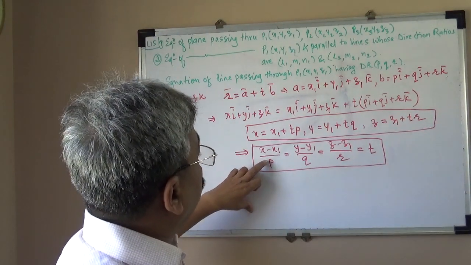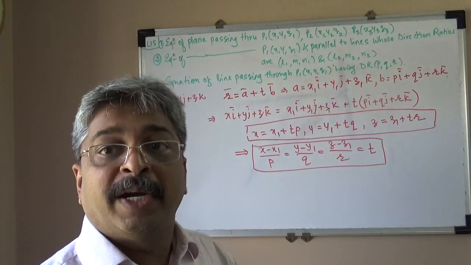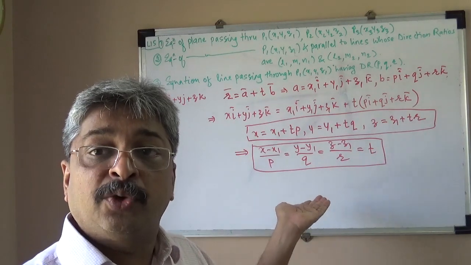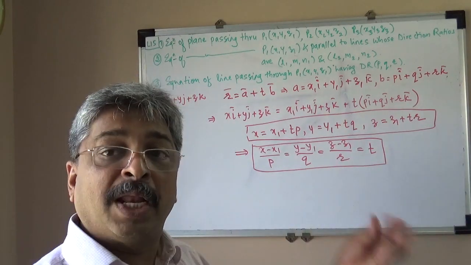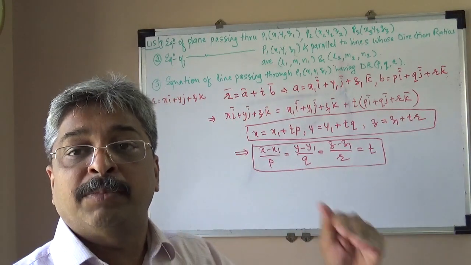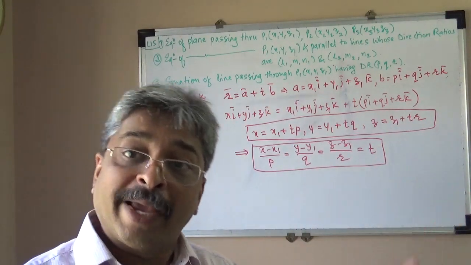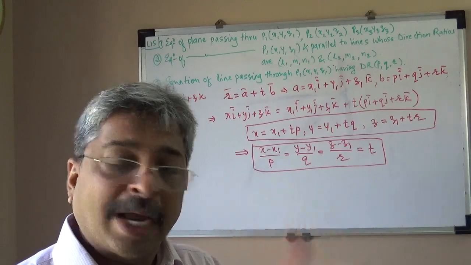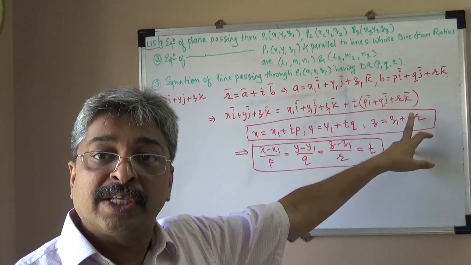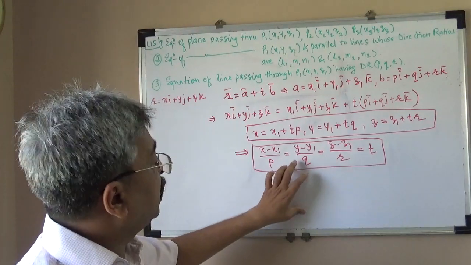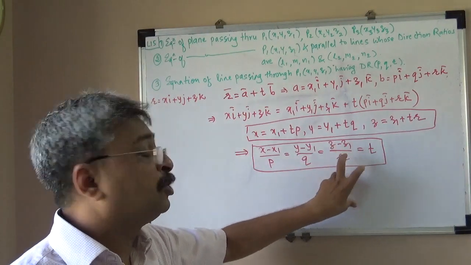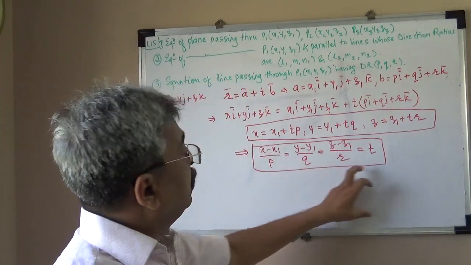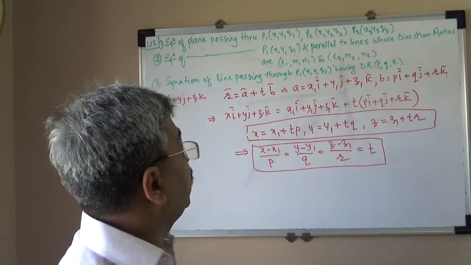Now we are putting these p, q, r in the denominator. It is actually for convenience. It might happen that one of p, q, r could be 0, or two of them could be 0, if the lines are parallel to the XY plane. If the lines are parallel to some axis, then one of the values could be 0, and in that case we will have to write it in this form. It will be safe to write because it is in multiplication. But we need to understand, if I am not writing z in this form, that means r is going to be 0 or something like that. But this is the standard way of expressing a straight line in three-dimensional geometry.